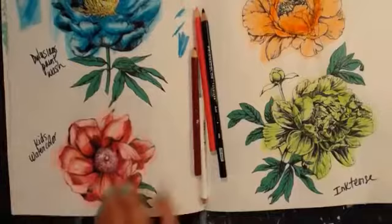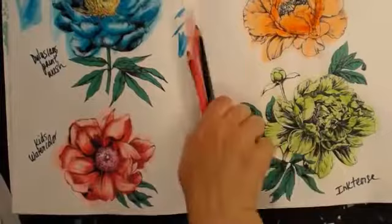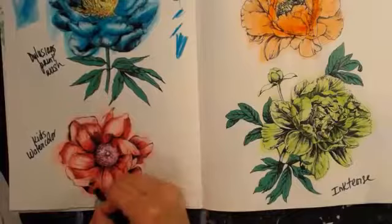All right, so where was I? Let me check chat here. So I'm going to add some more black right along the edges here. And then I'll go in with the magenta over the top of the black, so it's not like just a harsh black line. It's kind of blended in.